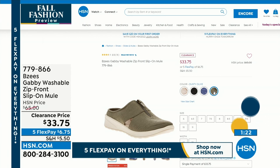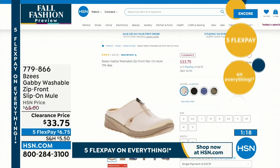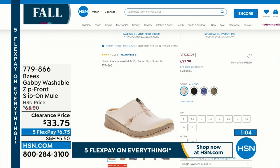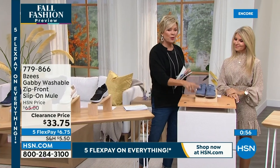We have it in dusty olive. We have it in black. We have it in almond. So I think we're really limited overall on it, so that's why we just showed you the one color here, but take a quick look. We're showing you on hsn.com. This is also available in sizes 6 through 11 and machine wash air dry. So this is nearly $30 off tonight. If you want the dusty blue, this one right here, it's the most limited choice.